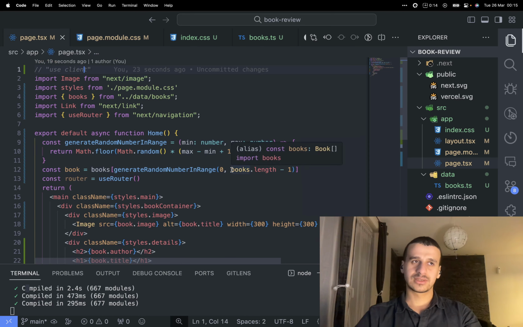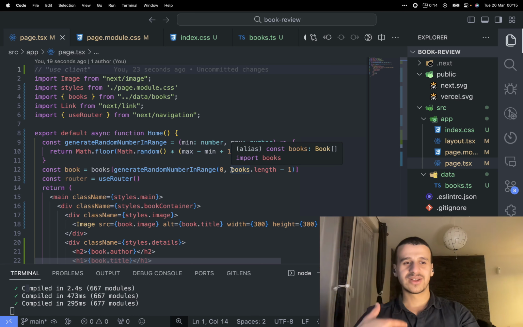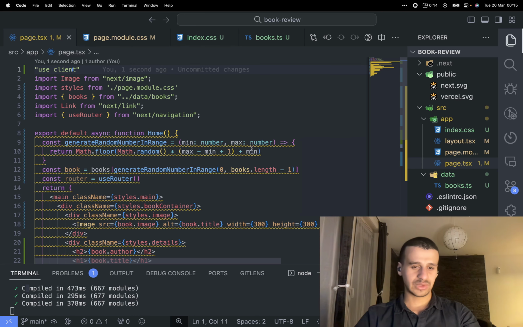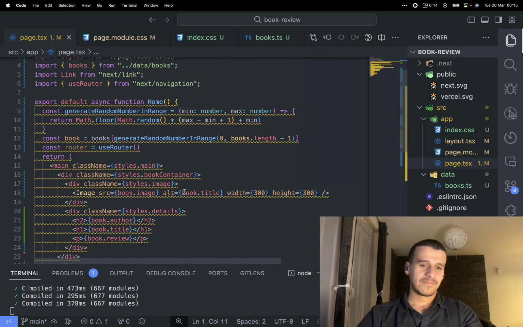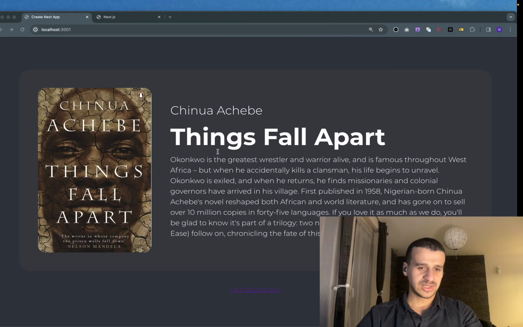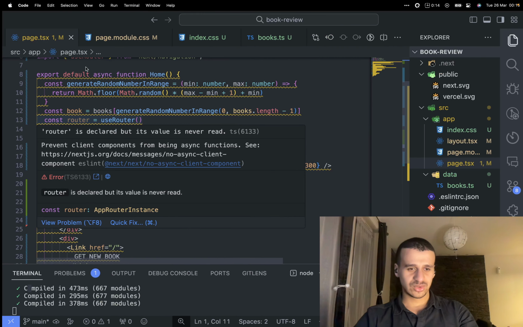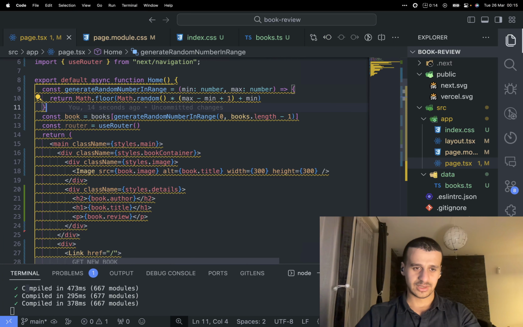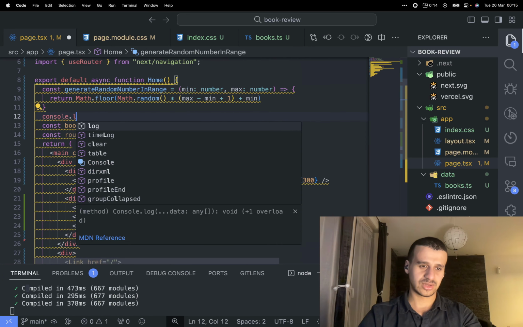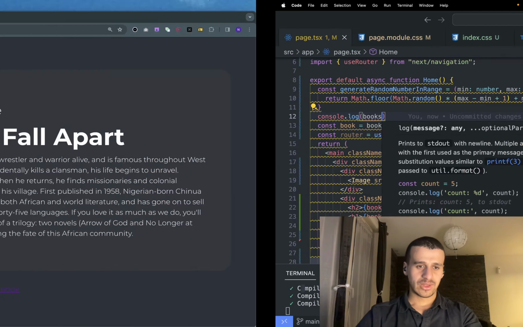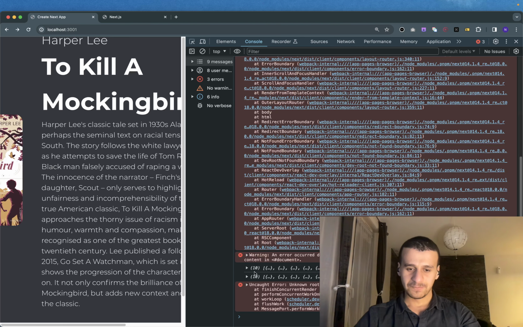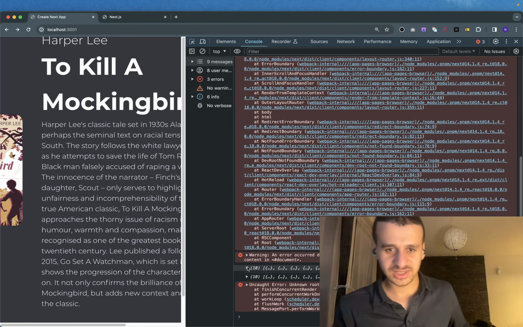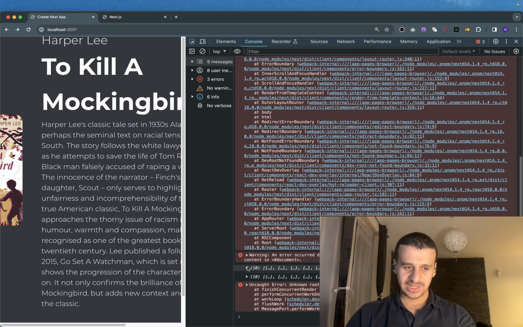We are just returning one book every time to the client. If we run this whole component with all of this page for the client, it will start to work. But if we are going to do, for example, console.log of books, we can see whether it's our server or our browser. Let me refresh and we see that the client, our browser, is receiving all the books that we have.